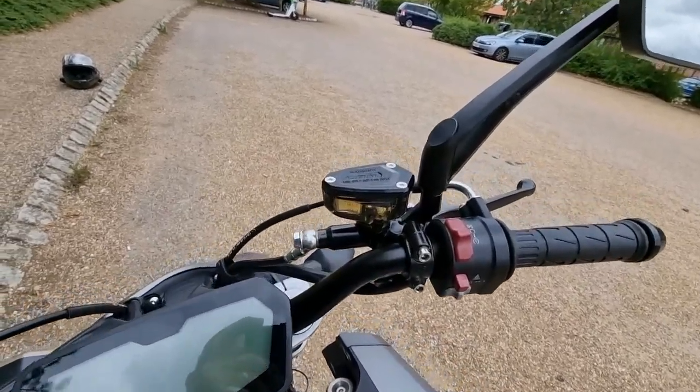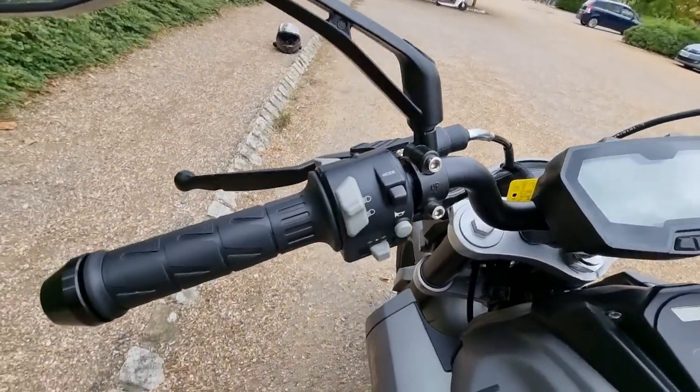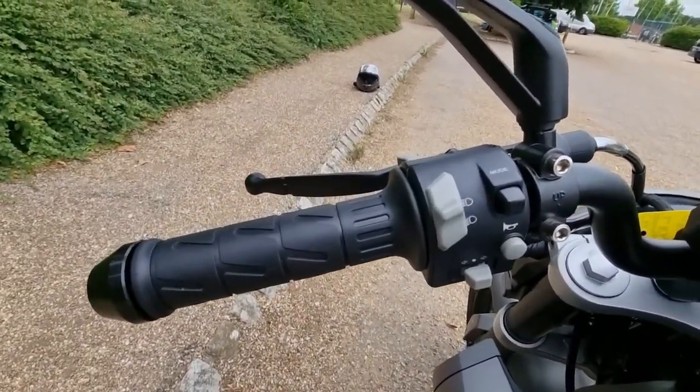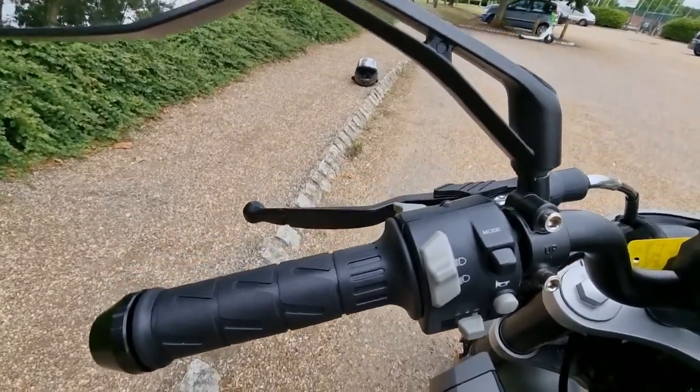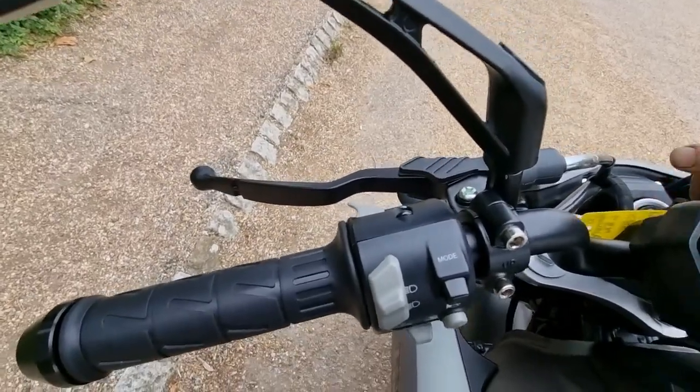On your right hand controls, start button, hazards and lights. Across on the left hand side, slightly different controls. The indicators on the bottom, horn is just off to the right, main beam, dip beam, your mode switch and your pass light just off to the rear of the left hand controls.